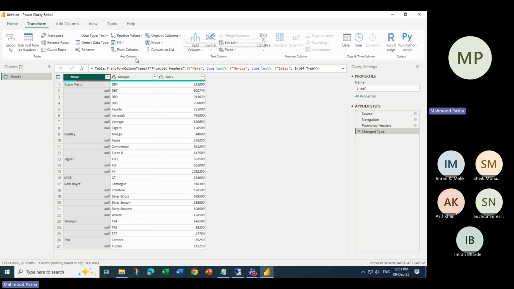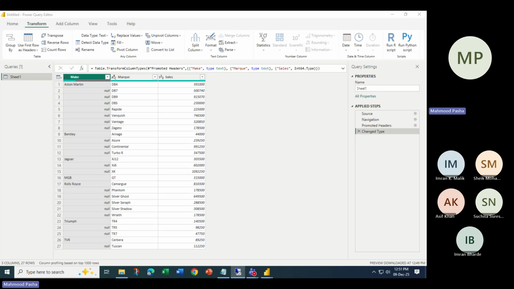Please load this one first. After selecting it, click on the Transform tab. You see there is a fill. You can see there is a fill down. That's it. Click on that.